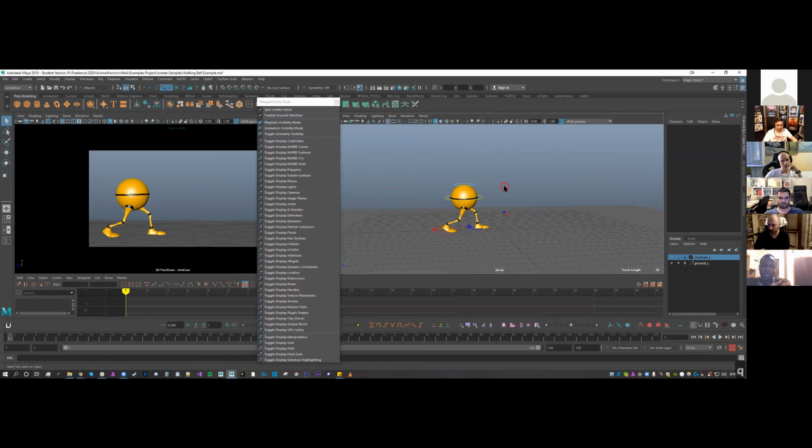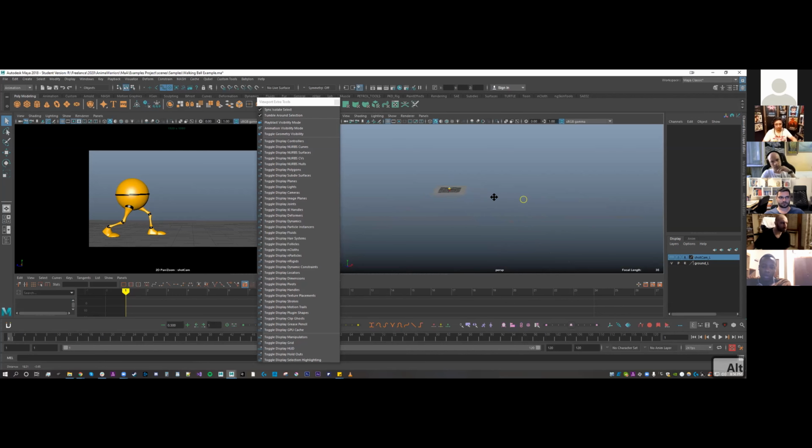Maya's tumble isn't always the most intuitive, especially if your scene is huge. And this happens to me a lot because when I was at cinematics, I would get big shots with a lot of characters. And if I'm way, way, way far from origin, and I don't have anything selected, sometimes, not all the time, I'll get some kind of weird orbit in the camera that I'm viewing in.